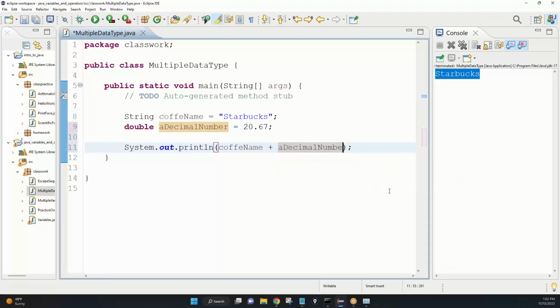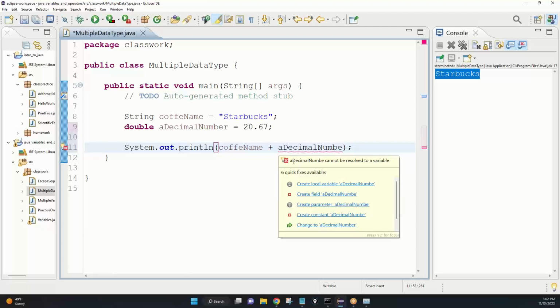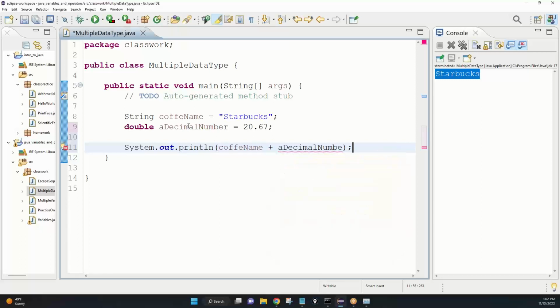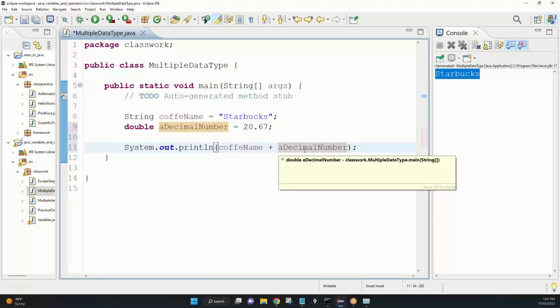If I miss one letter, it gives me an error telling me, I don't know what you're talking about. A decimal number cannot be resolved to a variable. It doesn't know what it is. It's a good habit that you double click on this variable name, you copy it, and then paste it here. That way you don't have to worry about your spelling mistakes.